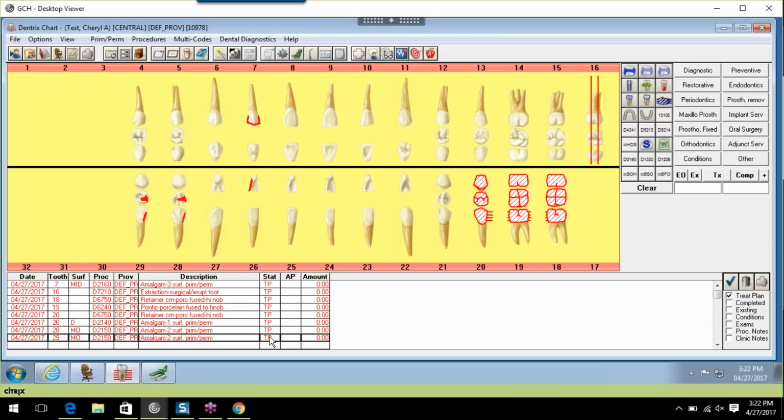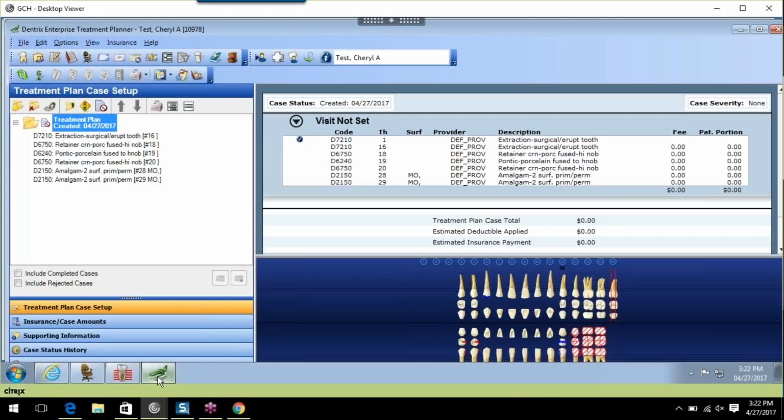So now that we've gone through some basic charting of treatment plans and how to interpret it from the patient chart module itself, let's go ahead and launch the treatment plan module. Again, that would be by clicking on your little chair icon. At least that's the quickest way to get there. Now when the treatment plan opens up, this is what you're initially going to see. Let's talk a little bit about the navigation first before we get into the usage of this module.